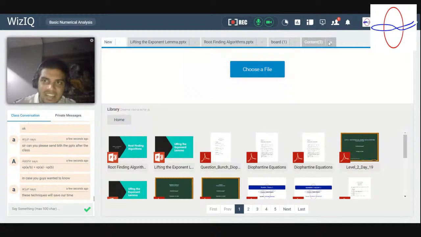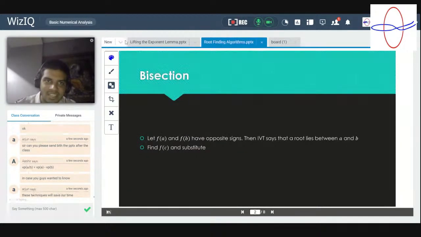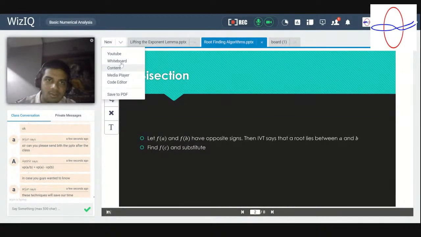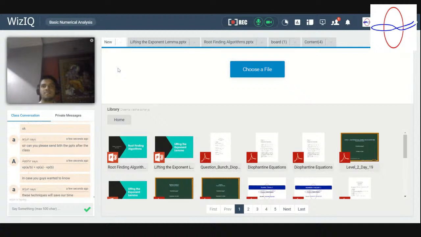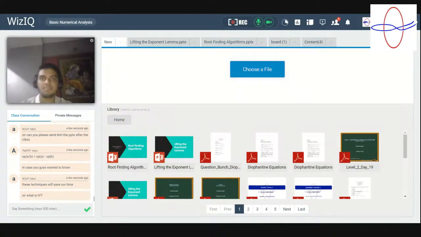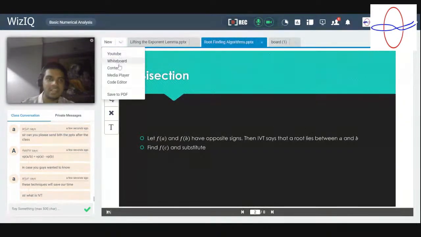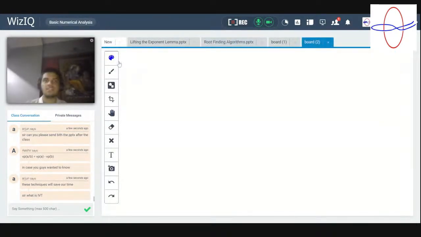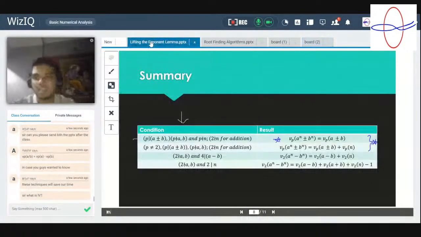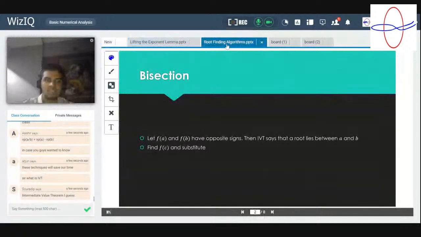So I don't know about saving your time, because honestly most of these techniques are used in a computer system, so they generally use a lot of squares, multiplications, divisions, and so on. Yes, it's the intermediate value theorem.